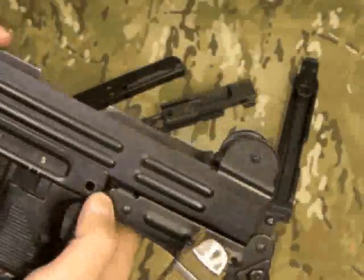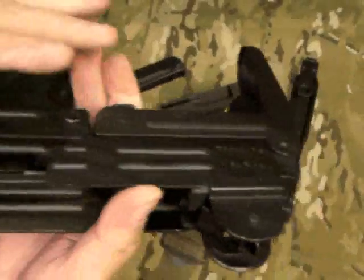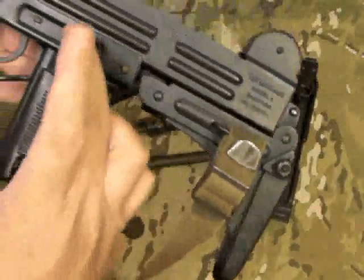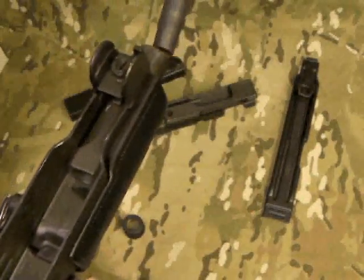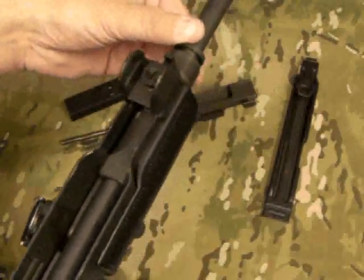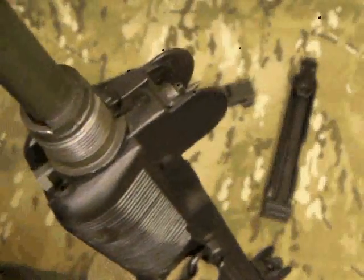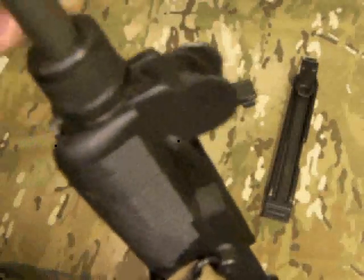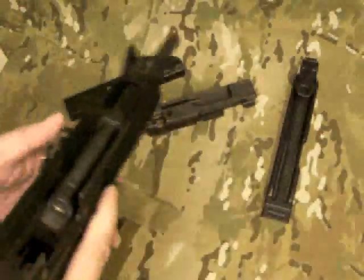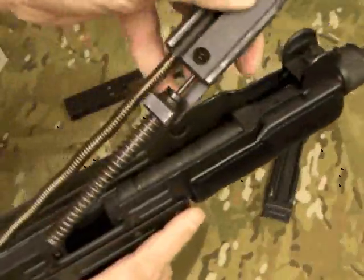If you really wanted to, you could remove the lower and see that this pin is where this comes out, and the trigger group comes out as an assembly. And go ahead and slide it back together here. On the barrel, you'll see there's this shape where it locks into place so that it's both indexed and headspaced. Headspace is the distance between the back of the barrel and the front of the bolt.